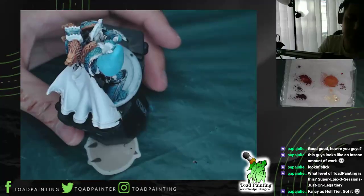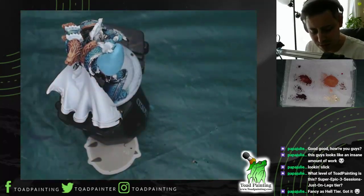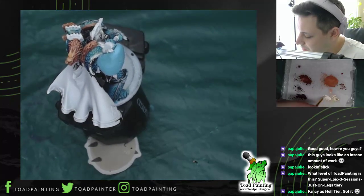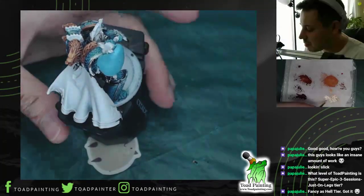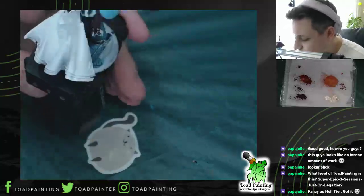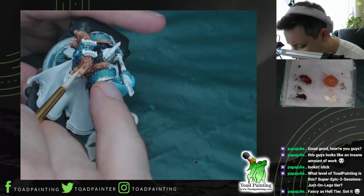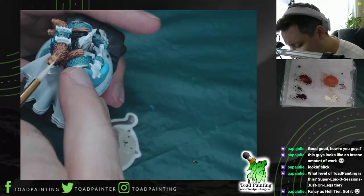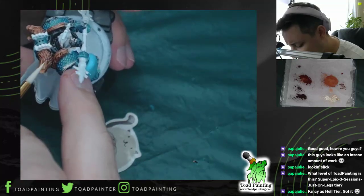Okay. Now let's bust out some more white and mix it with my moth white. And then do the final highlights. And I'll be done for this section. And then maybe I'll even start doing the cloak. So just do a little tippy-tappies, mainly on the very tips of scales.